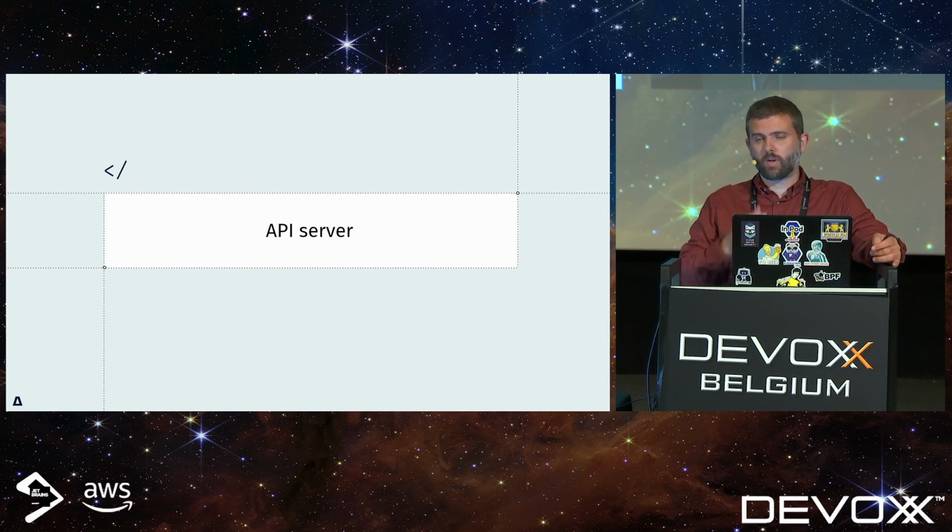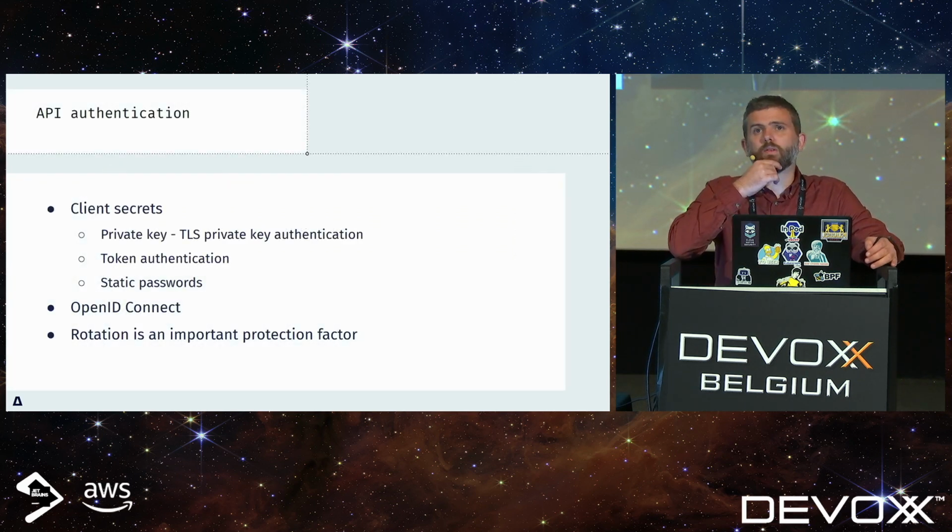So if you ever run an API server, one of the basic configurations of a Kubernetes API server is the authentication. The authentication part is really interesting. You have multiple options for configuring how a Kubernetes API server authenticates its clients. There is a way to configure the API server not to do authentication, which is obviously not an ideal solution for a production system. It is more for a development environment.